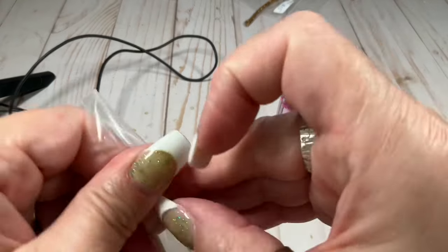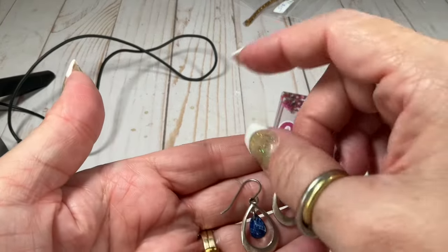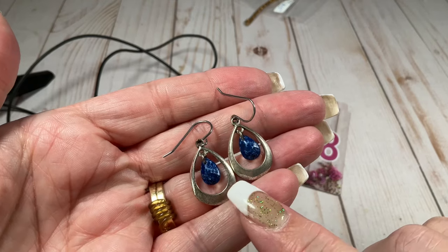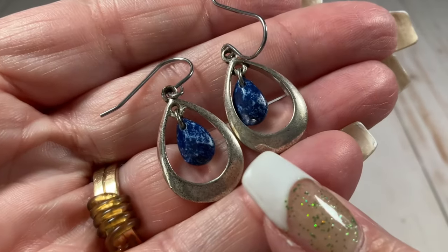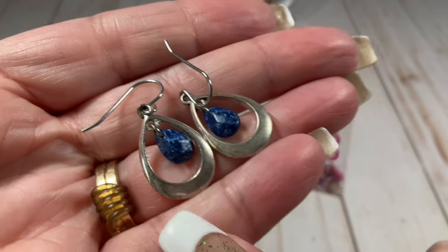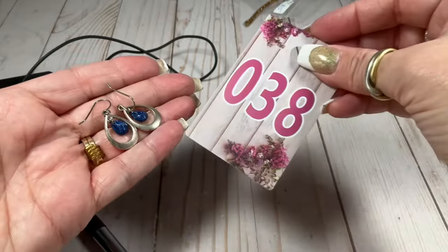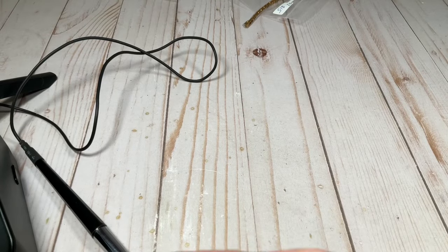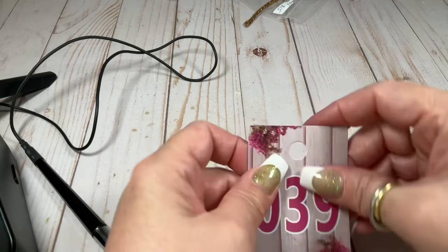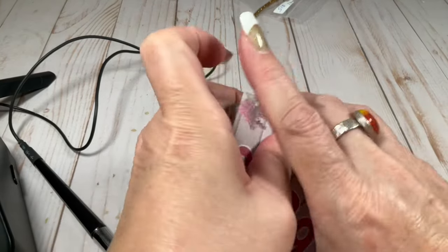Okay. These are silver tone with some faux sodalite or something. Let me show you up close. Yeah, these have some wear, some pitting. Let's just do $1 on these. Those stones might have been losing color. I'm not positive on that. They're only $1 because I would have put them in craft.